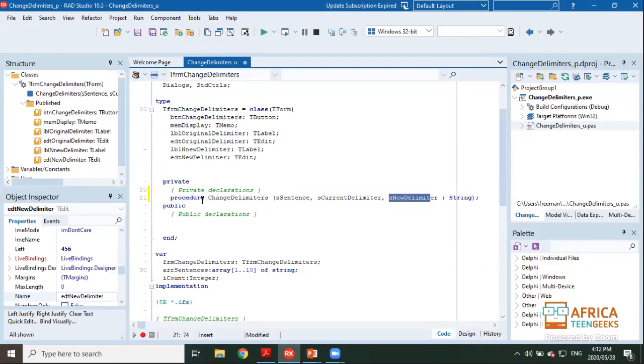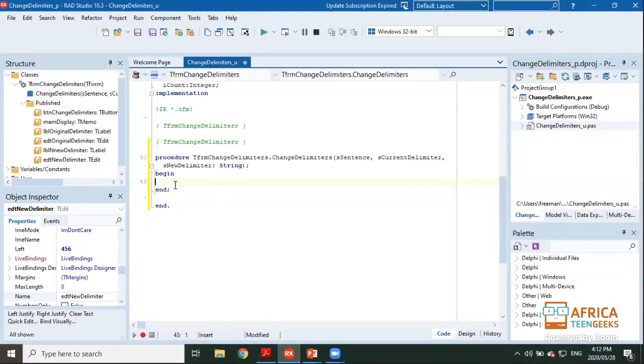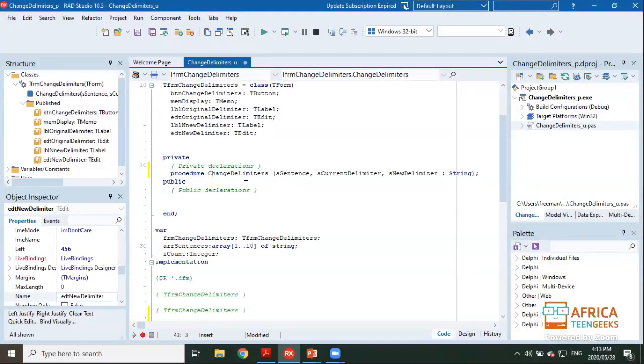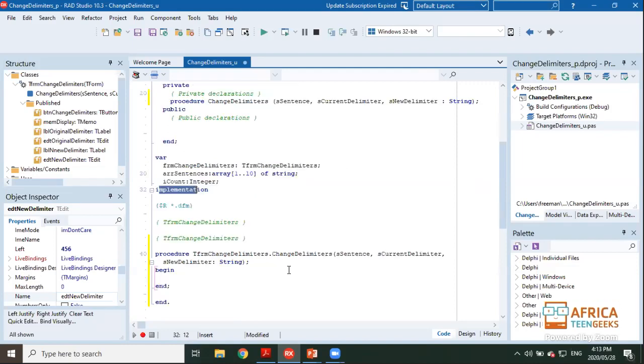delimiter in its place. So for this, we're going to start off by going Control-Shift-C, and if everything was fine with my declaration, the new procedure implementation would appear magically over here. The only difference between, well, the two differences is the position. So my declaration is over here where I placed it in private. That's before my implementation part of my class. And the implementation goes here. So that's the first difference. And the second difference is the name of the class precedes the name of the procedure with a dot in between with my implementation. That's the only difference. Okay, so this is where we're going to begin.